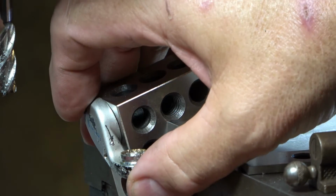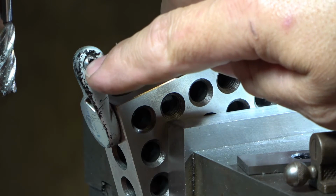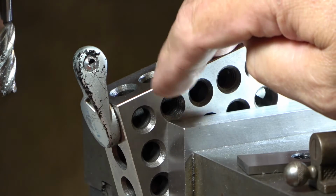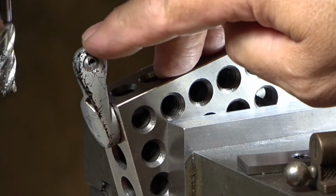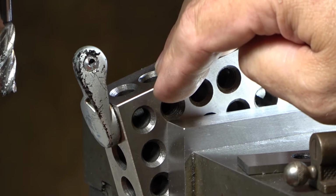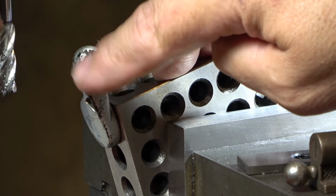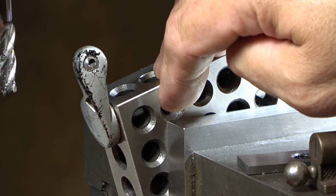Before I do any of this, I'm going to take my soldering iron and put a little bit of heat on this screw, because there's probably some Loctite in here. It's definitely stainless, and this is some type of an aluminum. So I'm going to try that first. You've got a little bit of a hole in there. I'll put an easy out in there by hand and just kind of move it by hand and see if it comes out. But my plan is to heat it up a little bit just to make sure that if there's any Loctite in there, I'll release it.